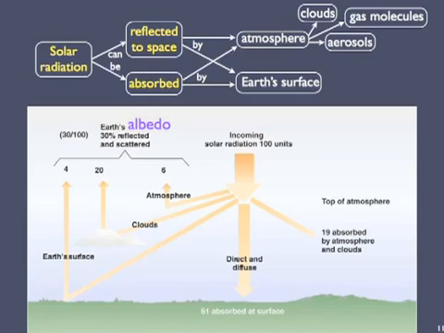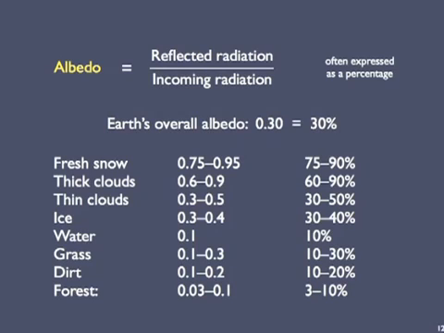Note the word albedo in purple text near the top of the diagram. I mentioned it in episode 4 and defined it as the reflectivity of a surface. Well, technically, albedo is the reflected radiation divided by the incoming radiation. Often, it's expressed as a percentage. The higher the albedo, the more insolation is reflected away. The lower the albedo, the more insolation is absorbed. As you can see, the albedo of different components of the Earth system varies from less than 0.1, or 10%, to over 0.9, or 90%. Averaged over its entire surface, the Earth has an albedo currently of about 0.3, or 30%.